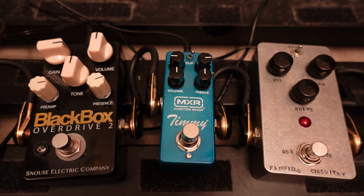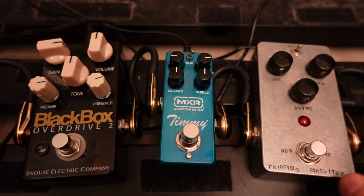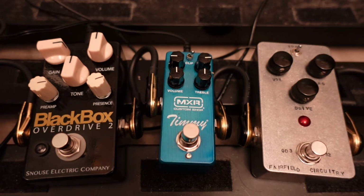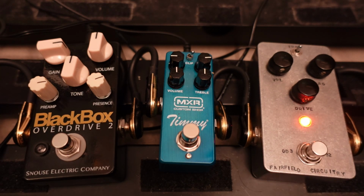All right, now I'm really interested in this one, the Fairfield Barbershop. Let's just check it out. So again, it's my clean tone. What I noticed is, unlike these two circuits, this one doesn't really. It actually even increases the clarity of this. So again, clean tone.